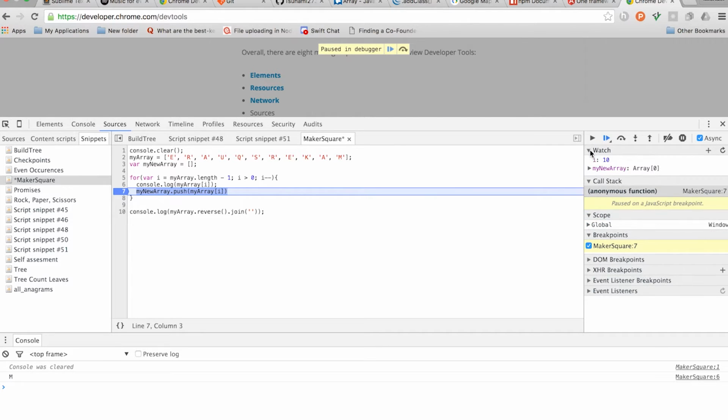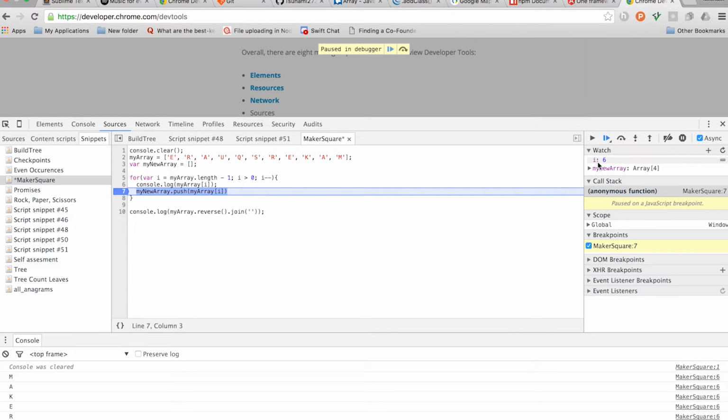So over here, you can add watch variables. That way you can input a variable here and it'll show up when your code's running and you can check to see the value. Another way is just to hover over the value that you want to see and it'll give it to you. So if we want to keep going, we can hit this play button and it'll run the code until we hit the breakpoint again. Because we're inside a for loop, we'll keep hitting this breakpoint until we jump outside of the for loop.